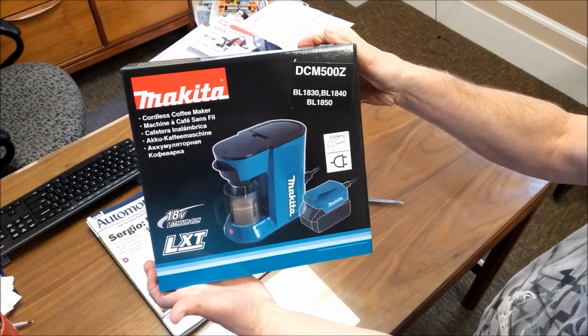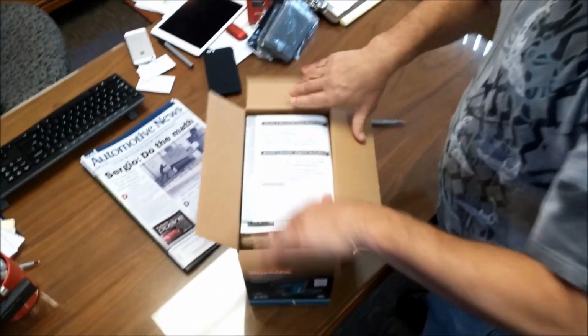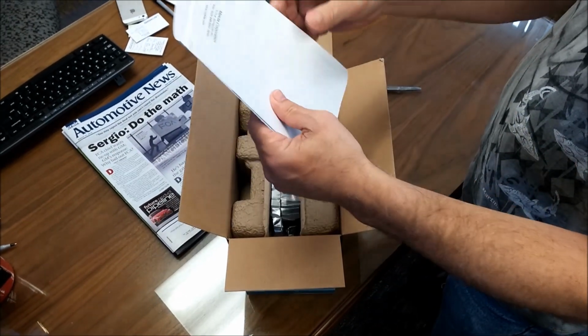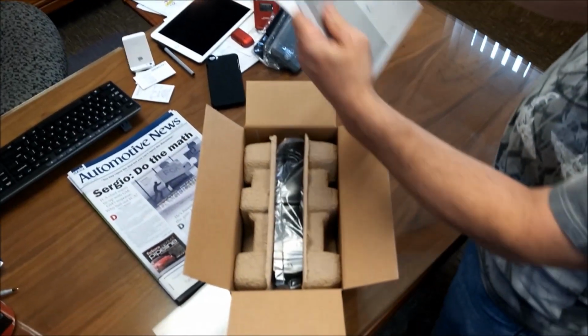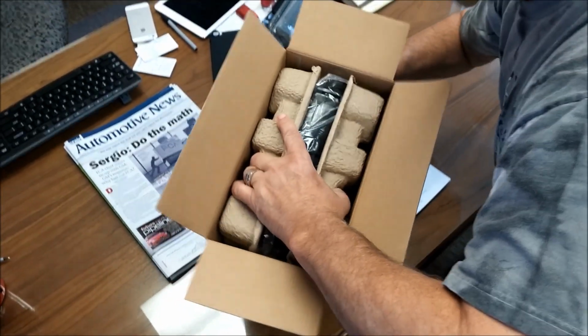The new Makita DCM500Z cordless coffee maker. What's in the box? Some documentation, paperwork. Very well packed, multilingual instructions.